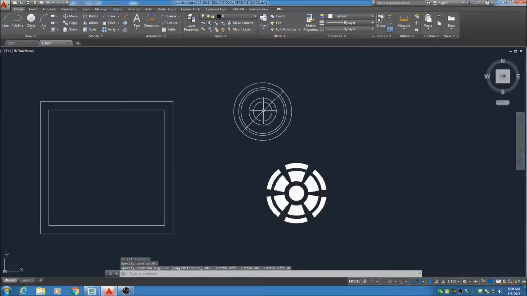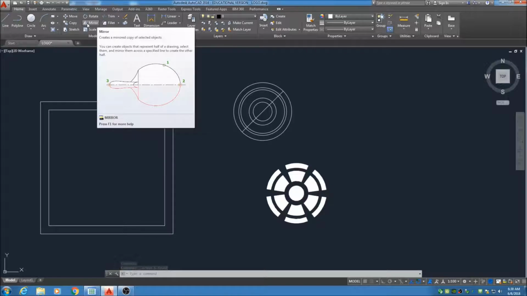Now, I want a mirror image of this. So I certainly could go in and make a nice straight line like that, and I could use the rotate tool, and I could click on this and then do minus 45 and get exactly what I'm looking for. But why would we do that? That's too easy. I have the opportunity to teach you about another tool called the mirror tool. So I'm going to go ahead and use that.